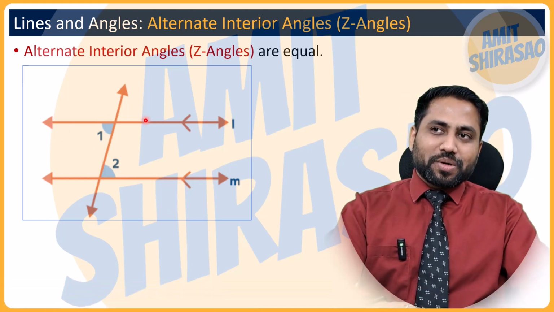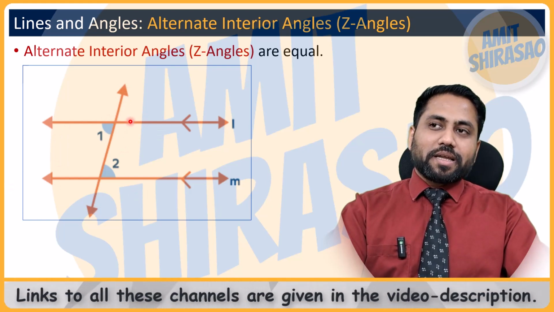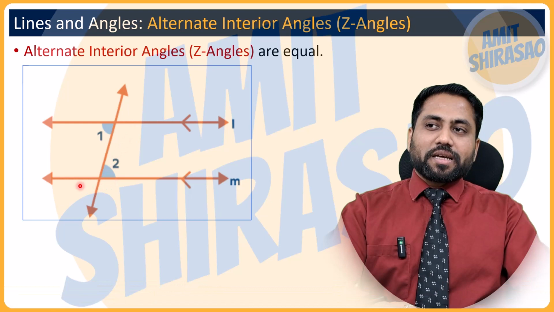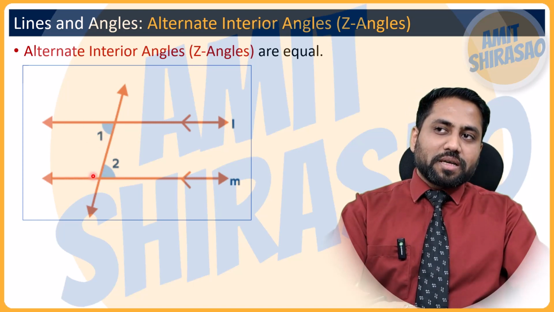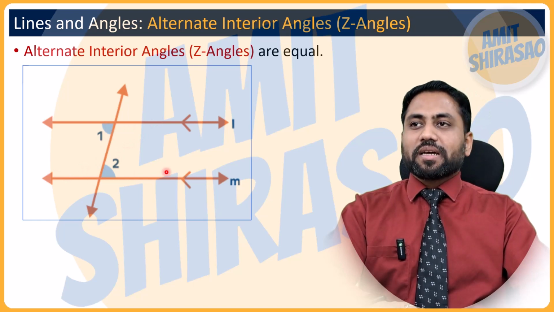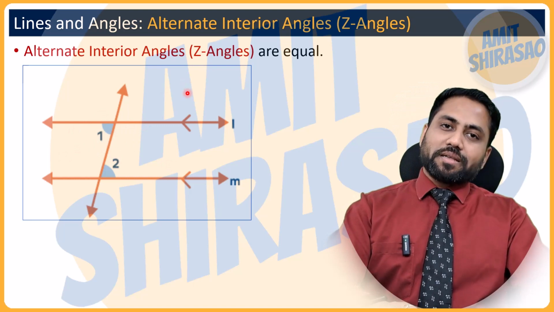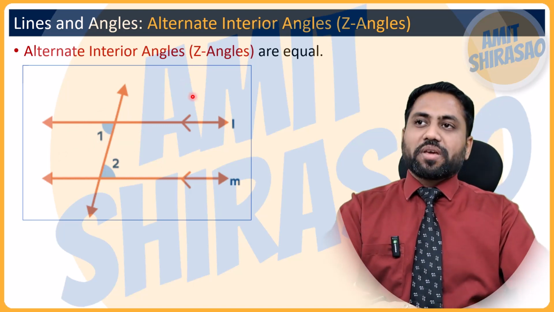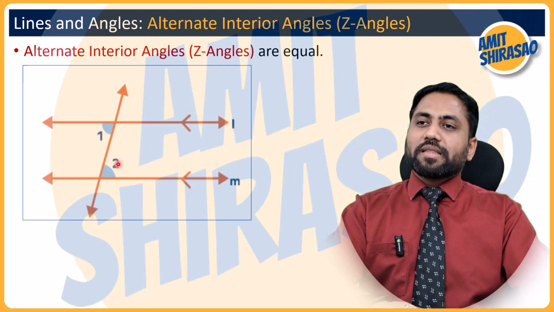Whenever you have two parallel lines and one transversal, then this is an external angle, this is an external angle, this is an external angle, this is an external angle. But these 1, 2, 3, 4 are interior angles. Why? Because they fall inside this space and this space, so they are called interior angles, and everything outside this space and this space is called exterior angles. Got the idea? Okay, so these are alternate interior angles, and that's why they are equal.